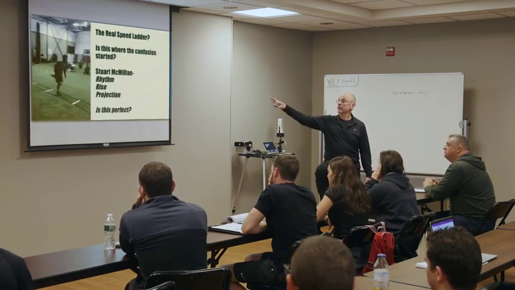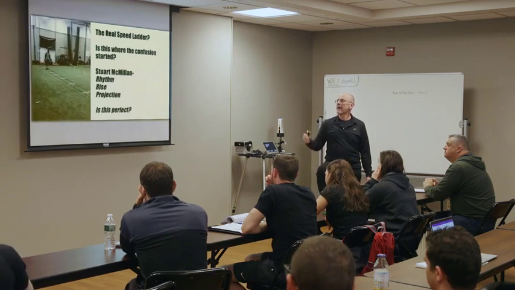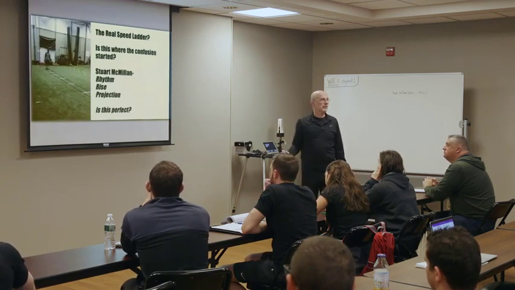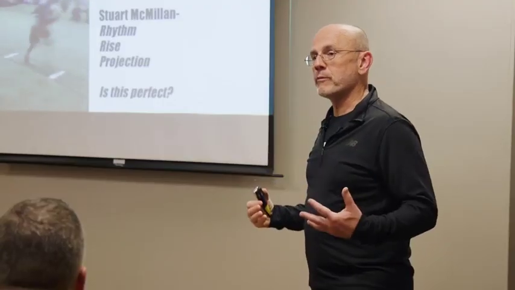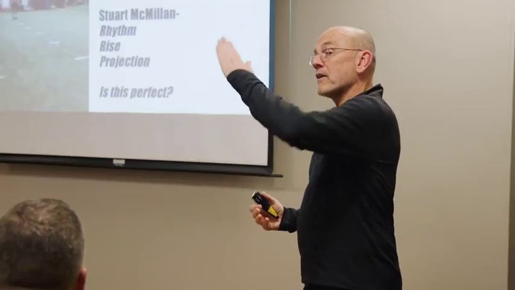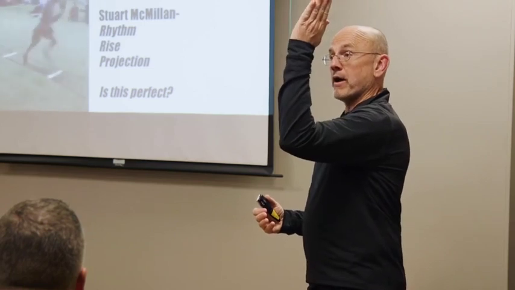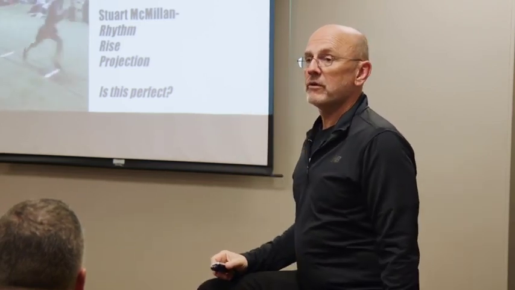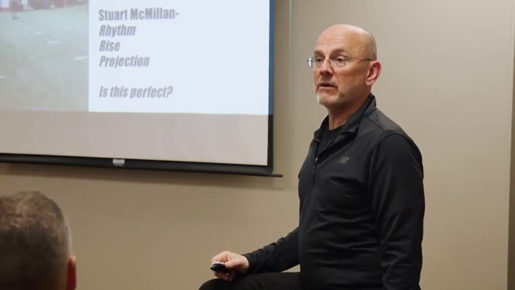Because if you've ever read any of the Altus stuff, any of Stuart McMillan's stuff, he always talks about the idea of rhythm, rise, projection. There's a rhythm to sprinting. There's a rise factor in terms of angle to upright, and there is the ability to project your center of gravity forward. These speed ladders teach that.